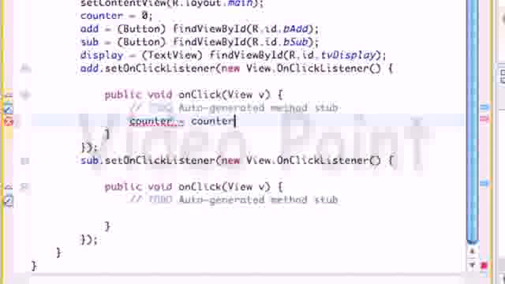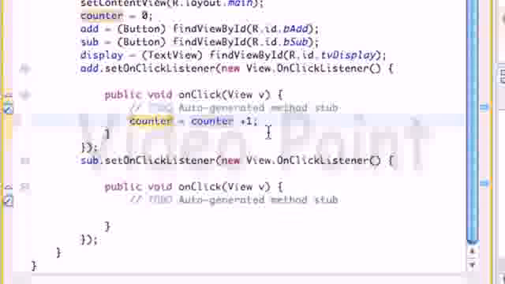You can say counter equals counter plus 1, which is a bad way to program. But basically what this is saying is whatever our counter variable is, which is 0, we're going to add 1 to it, and then that's what our counter variable is now going to equal.